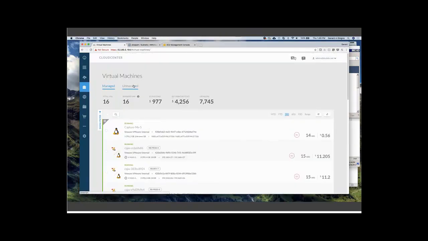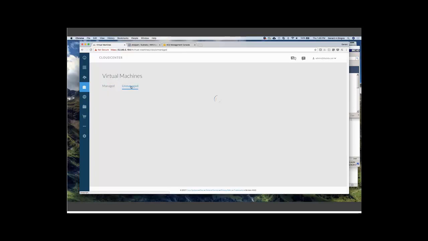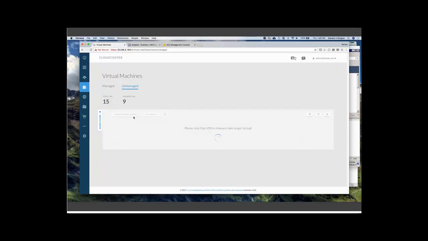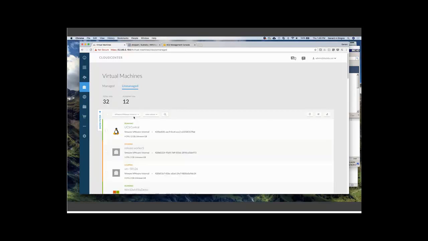And when we start talking about shadow IT, here's the selling point that we give to administrators who are pondering CloudCenter. Under the unmanaged tab, we can say, let's look at our VMware environment. Let's see if there's anything that's not currently managed, or VMs that we may not know exist or that we need to absorb.